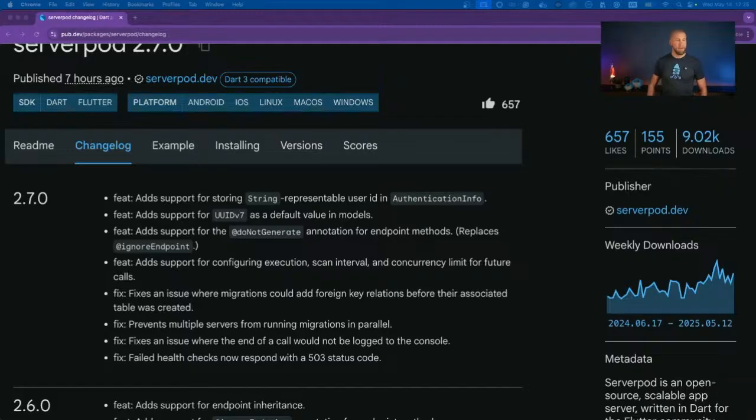We did an update to the execution of future calls. Before, they used to be sequential. If you made a future call, it would wait until it was completed and then would start on the next future call. Now you can choose to have them execute independently of each other. It depends a little bit on your use case.